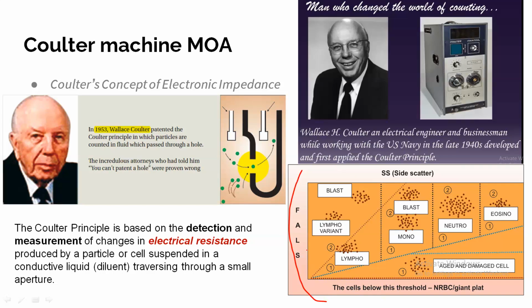The smallest WBC in our body is the lymphocyte. So the lymphocyte parameters will come near to the X and Y axis joining place. Then the middle part is called the middle part. In this middle part, we will see the monocytes and the large lymphocytes. Whereas the largest cells in our body are the neutrophils and eosinophils, and here we see the neutrophils and the eosinophils.